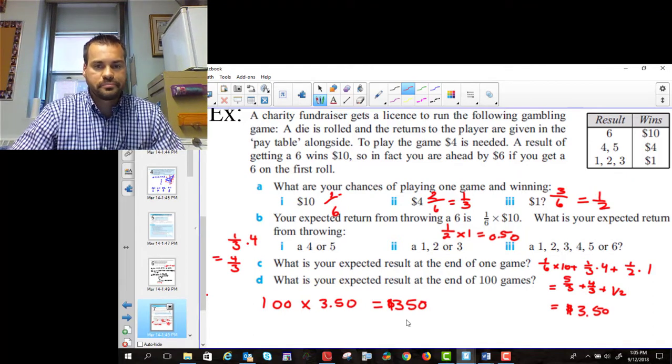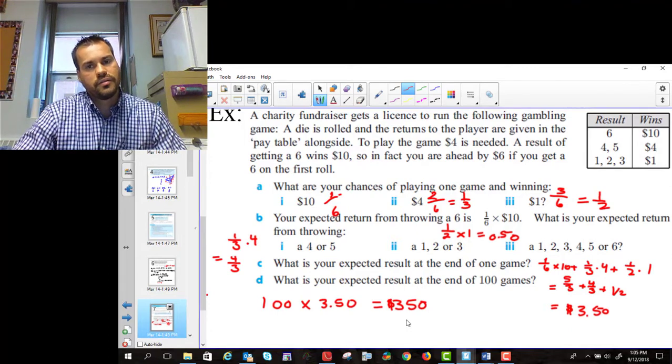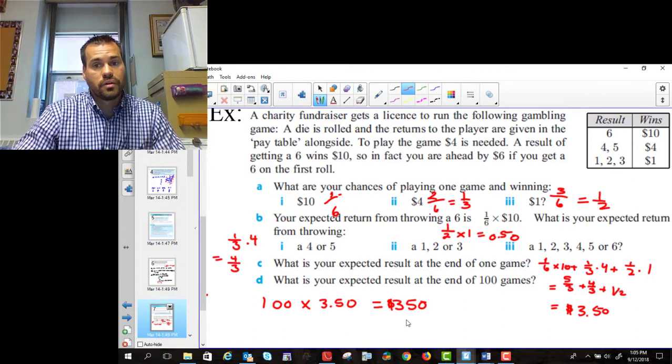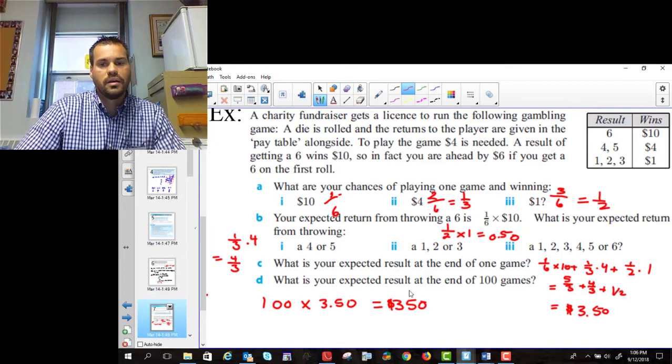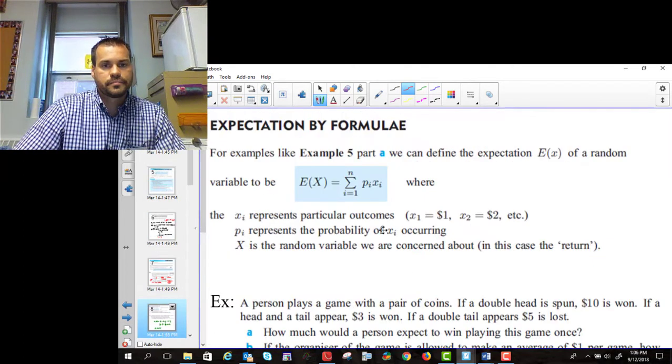The only time, and this is important to understand, is if it's set up so that whatever your expected value is, that's what you pay to play. In other words, your break even is 0. So if you pay and you average what you're supposed to average, it's exactly the same. That is considered to be a fair game. And there will be questions that ask you, if we're playing a fair game, what is this or what is that? And that's what it means. So that's expectation. All right, that's how it works.